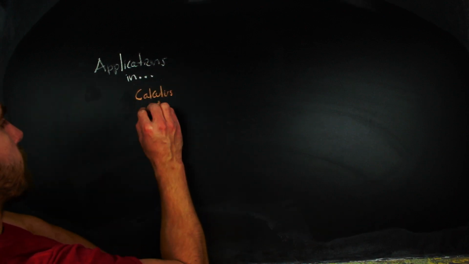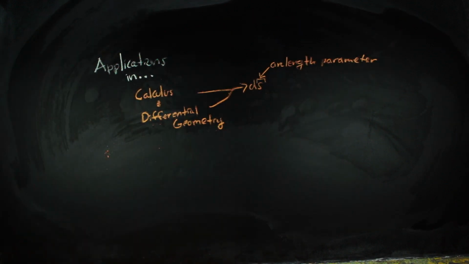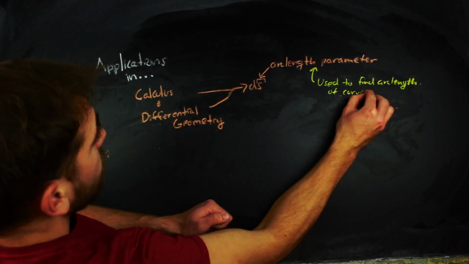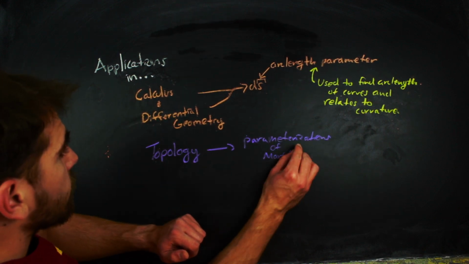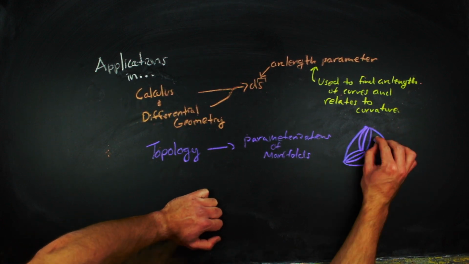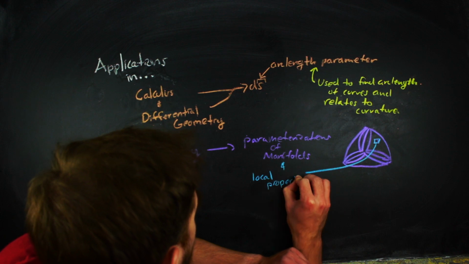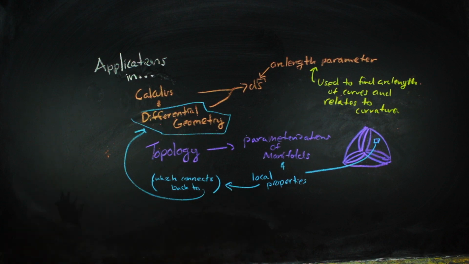So anyway, parameterizations can be more complicated mathematical objects than functions are. Parameterizations are incredibly useful in places like calculus, differential geometry, and topology. In calculus and differential geometry, we use an arc length parameterization to arrive at certain geometric properties of curves, like a curve's arc length or a surface's curvature. And topological objects, like the real projective plane, can be parameterized to generate visual aids and a geometric framework for studying more local properties of these objects, connecting things in topology back to areas of differential geometry, depending on the way you're viewing them.